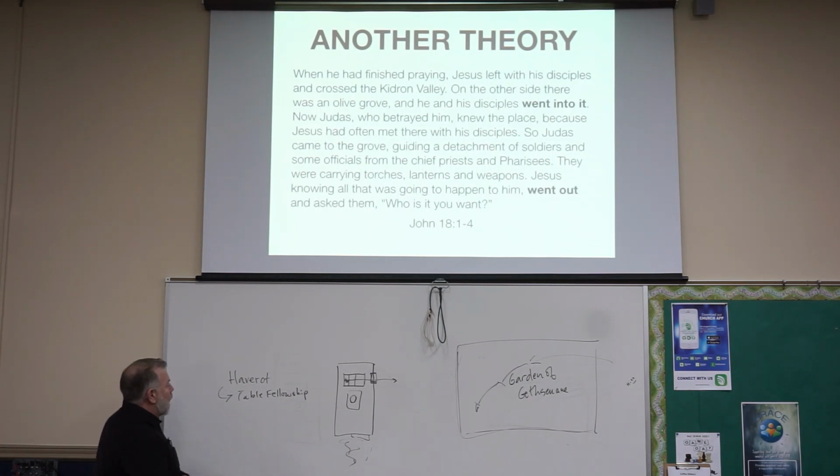And so the rabbis taught that the fellowship would extend past the meal until, basically, the fellowship was broken. And one of the ways that the fellowship was broken is if somebody fell asleep. And so they've had the meal. They go, and they sing a hymn. They cross the Kidron Valley. They're in the Garden of Gethsemane. They go into the grove of trees. He's there with his closest associates, the 11.